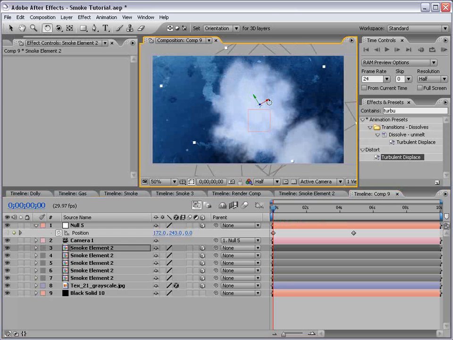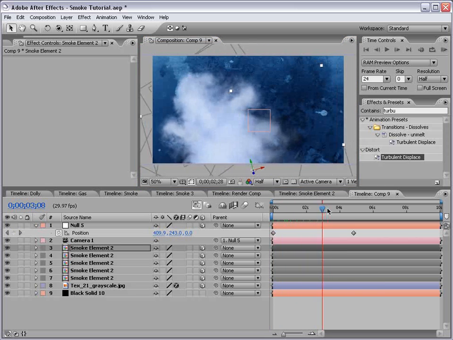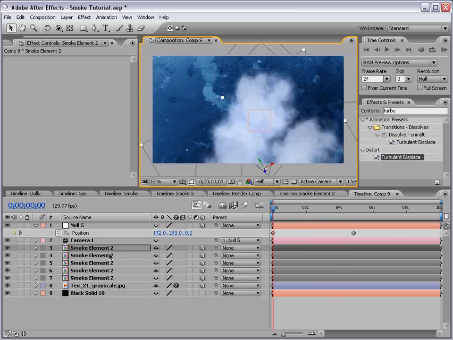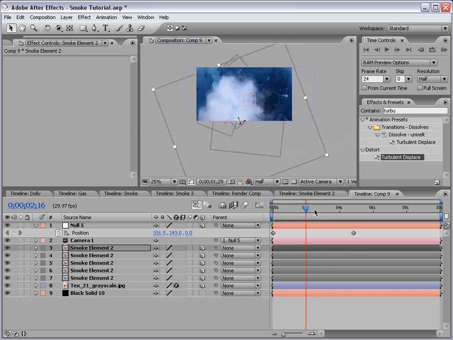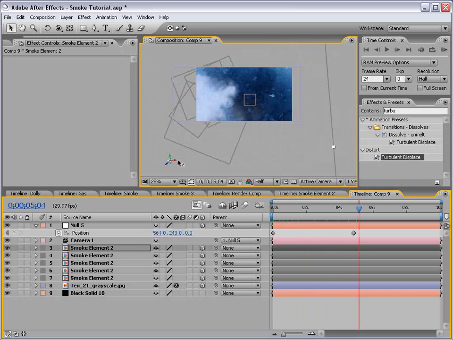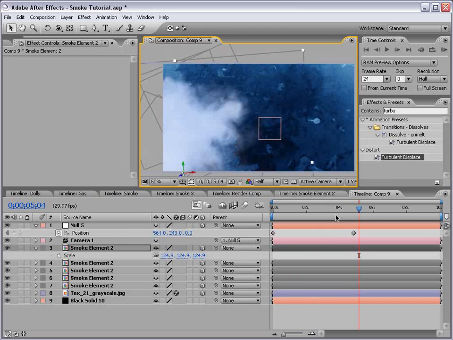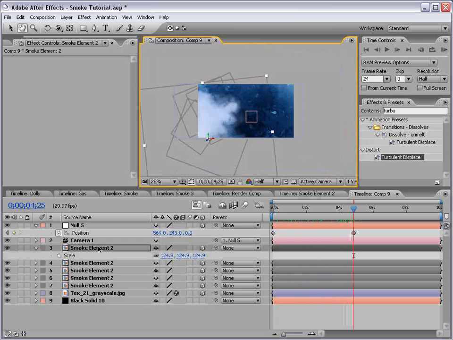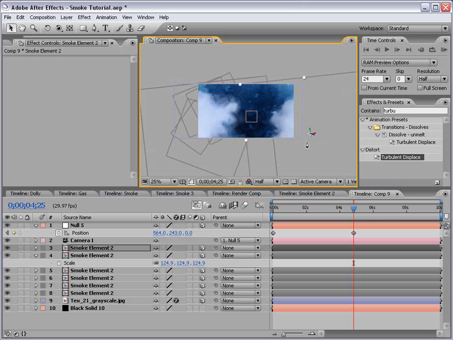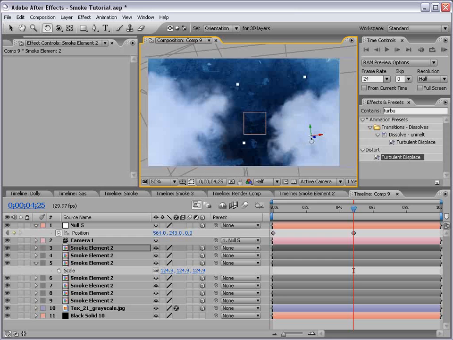So I'll just make a few more of these elements, make some big ones here to kind of blend in a little bit. Now I want some of the elements to be closer to the camera, and that way they fly by a little bit faster. So I'm going to move this one forward, and so now you can see it kind of gets out of the way a lot quicker. And even more. So I'm just scaling them up and moving them around. And let's see, so we'll just make a few more. We can put some on this side, duplicate, offset it in Z space, and rotate it.